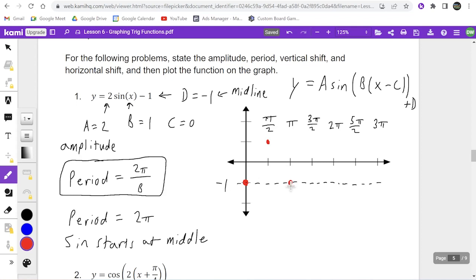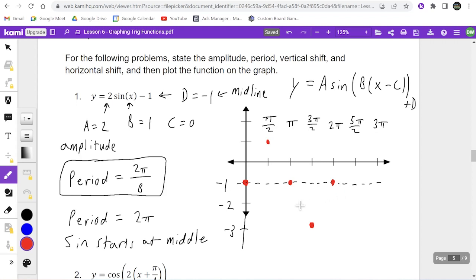Then we got to go down 2. You may notice I didn't prepare these graphs the best, whatever. Here's -2. Going down another one gets us to -3. That's fine. And the point's going to be all the way over here at 3 pi over 2 in the x and -3 in the y value. Next, at 2 pi, we get back to 0, and then we've completed one cycle, but we can keep going, and the cycle is just going to repeat.